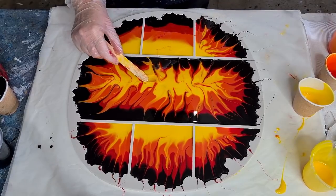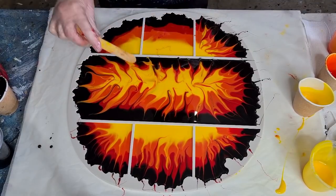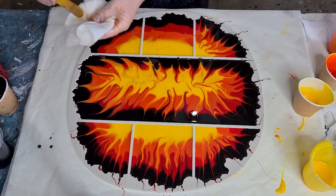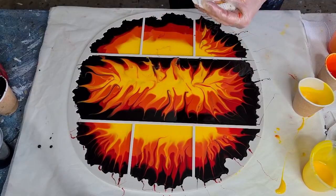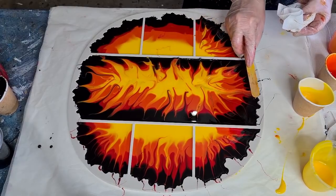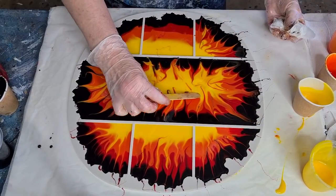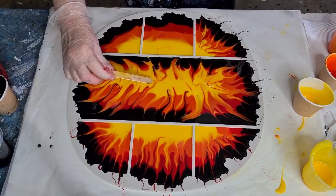We'll try and just break up some of this color in the center here. Just kind of blend it a little bit, just so it's not too sort of swirly in the center. Just sort of blend it a bit. And I don't want each little point to look the same, like I want some wider and some narrower. I don't want it all looking exactly the same.